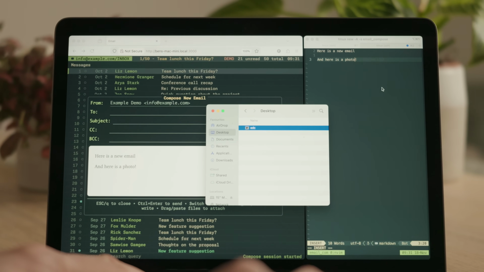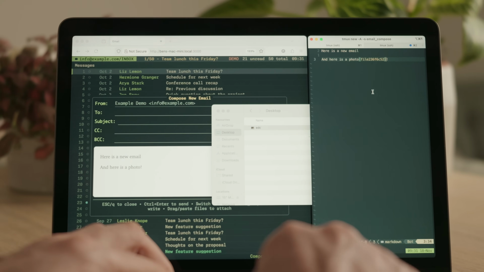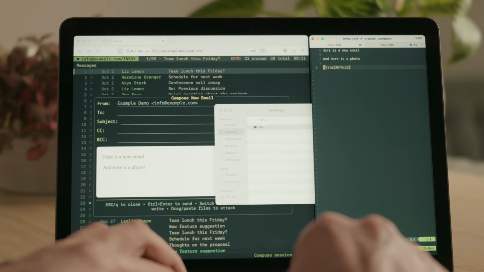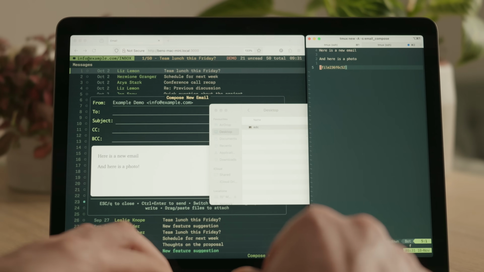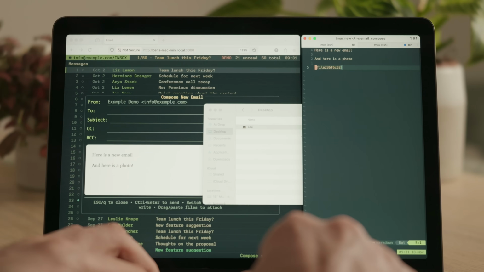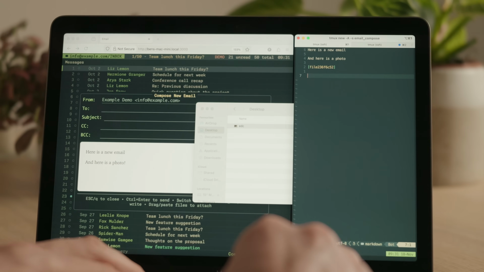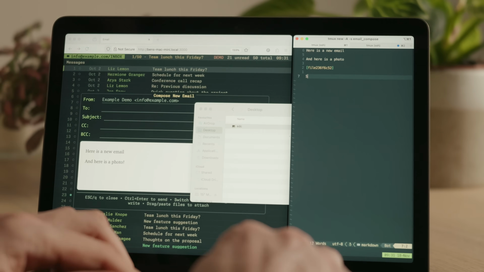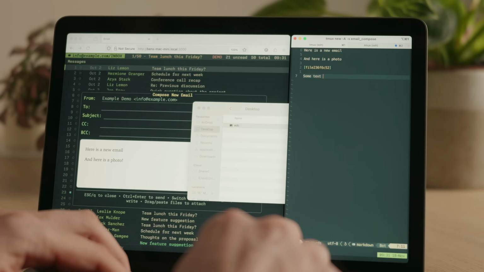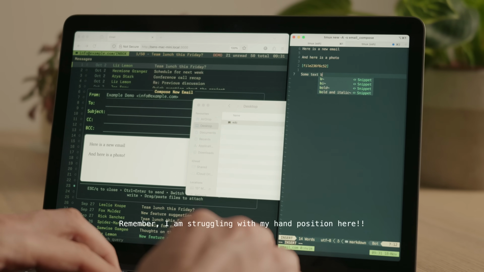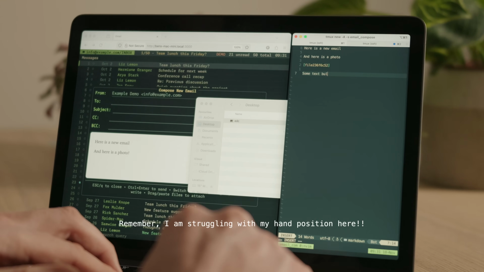So I do that by dragging and dropping the image onto the web-based interface, which of course accepts that and deals with the upload, and then gives me a little short code in the NeoVim window that I can move around within my text. So I can basically have the exact same workflow, dragging and dropping a file or attachment, and then using the short code in the actual composing markdown viewer to just work around and put text above or below it and so on. So that really rounds off the whole system here in terms of this way of working with NeoVim for composing and the web-based interface for the rest of it.